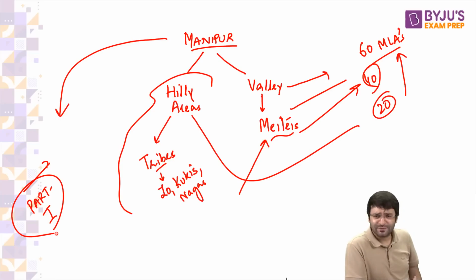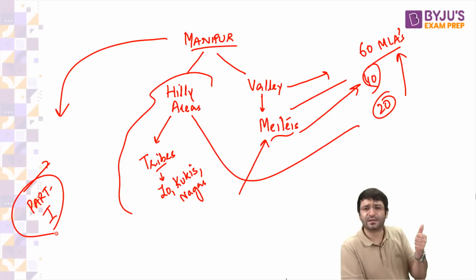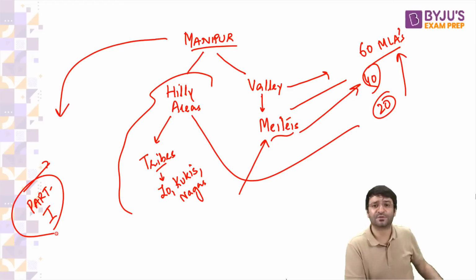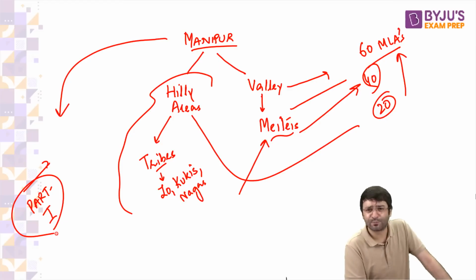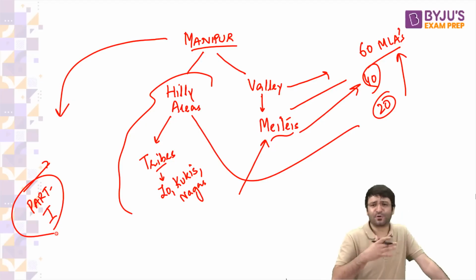Now we are saying we need a second States Reorganization Commission. Why? Because number one, there are demands from various areas: Bundelkhand, Harit Pradesh, Coorg, Vidarbha, Bodoland, Gorkhaland in West Bengal, so many demands coming from different sections of society. We need to tackle these demands. Otherwise, we will witness the same situation as we saw in Andhra Pradesh, as we saw during the Telangana movement, when there were a series of protests and destruction of property in Telangana.